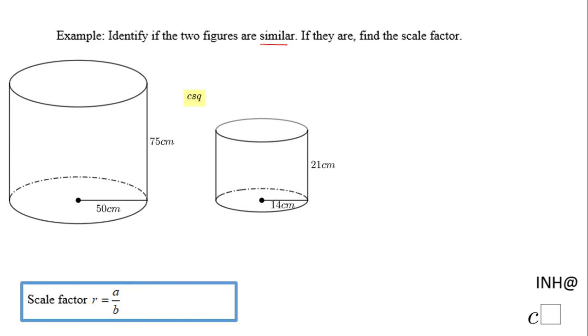In fact, this is what the scale factor is: a ratio between two numbers. In this case, since you have this cylinder, I'm gonna do a first ratio between these two numbers, 50 and 14, those are the radius of the two cylinders.